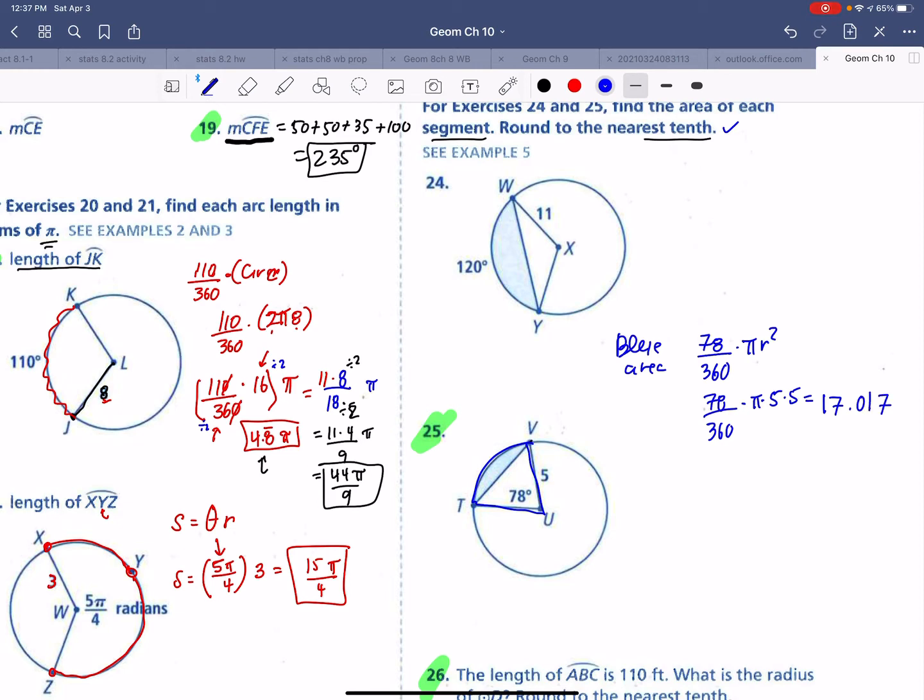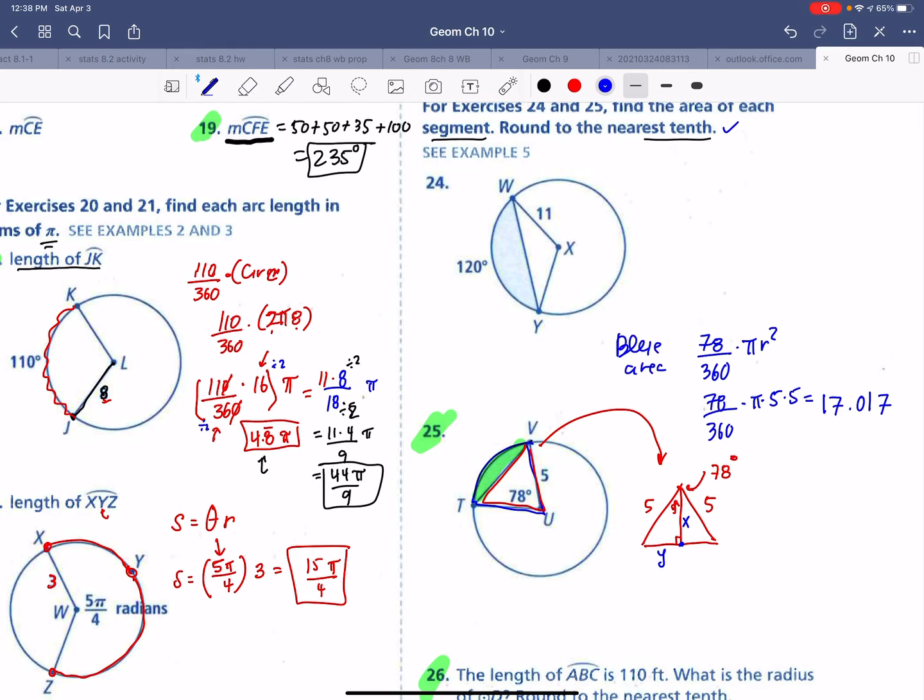17.017. All right, now to get to the green part, I want to know the area of that. I have to cut off this red triangle. So I'm going to flip that on its base. So this is 5 by 5, and the angle at the top here is 78 degrees. Notice I kind of rotated that around there. So I'm going to cut that angle in half, divide by 2. I get 39. So I'm going to drop an altitude. This is 39 degrees. And I can find the altitude, and I can find the base. And that's how I'm going to find the area of this triangle.